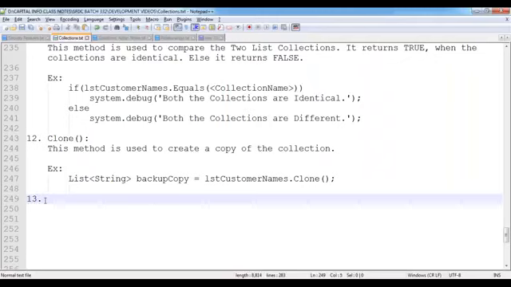Next, the last method. The last method is the set method. So what exactly is the set method? Now let's see practically.